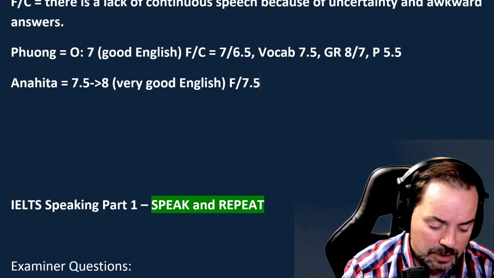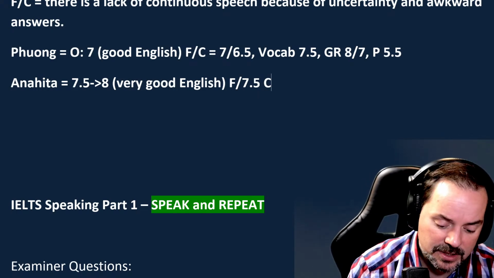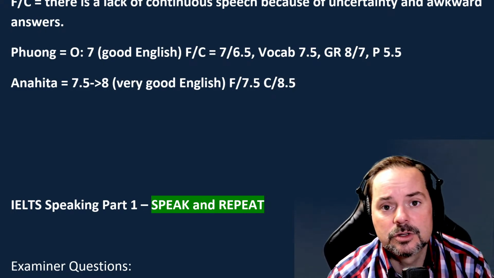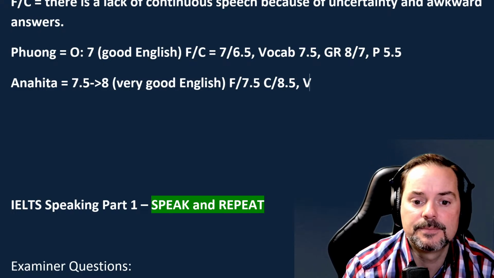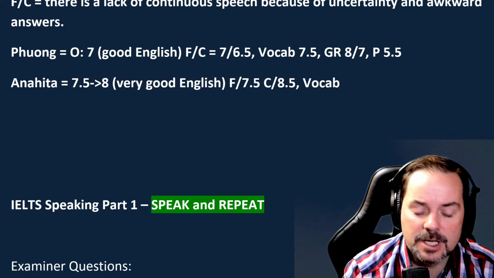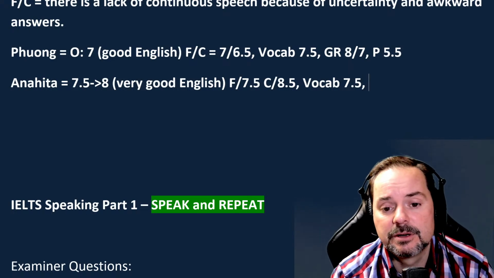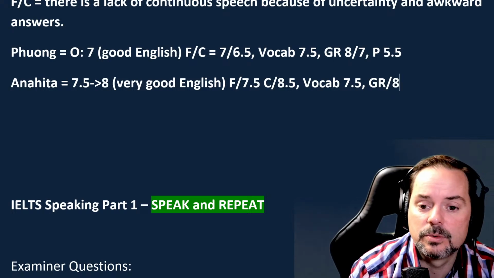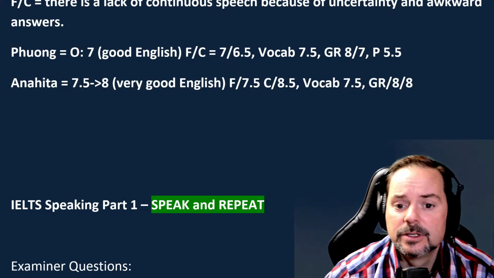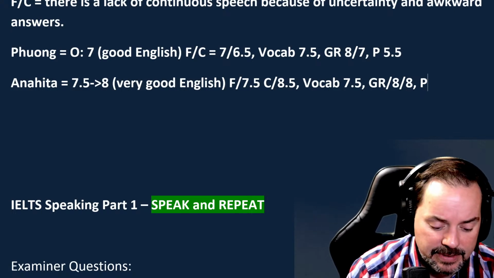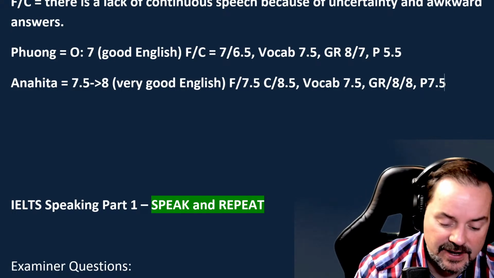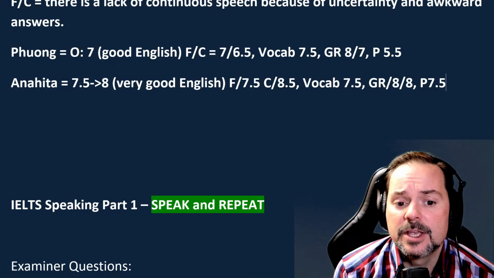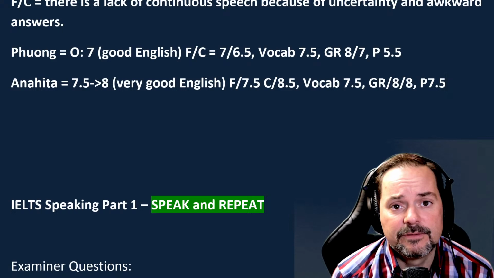Okay, so that's where you're picking up the score. Your coherence score for these answers is like an 8.5. It's almost at that expert level. Your vocabulary was about a band 7.5. There was a bit of repetition, but some good vocabulary. Your grammatical range and accuracy were about an 8. And your pronunciation was about a band 7.5. I didn't have any trouble understanding your words. So this is why you get that overall 7.5 to 8.